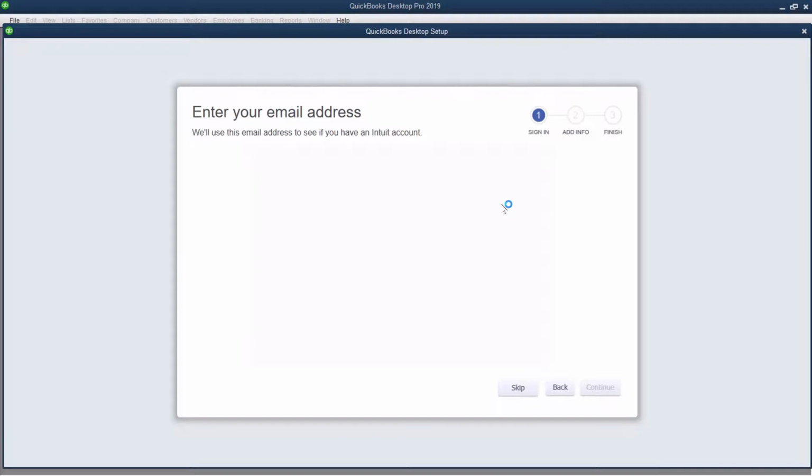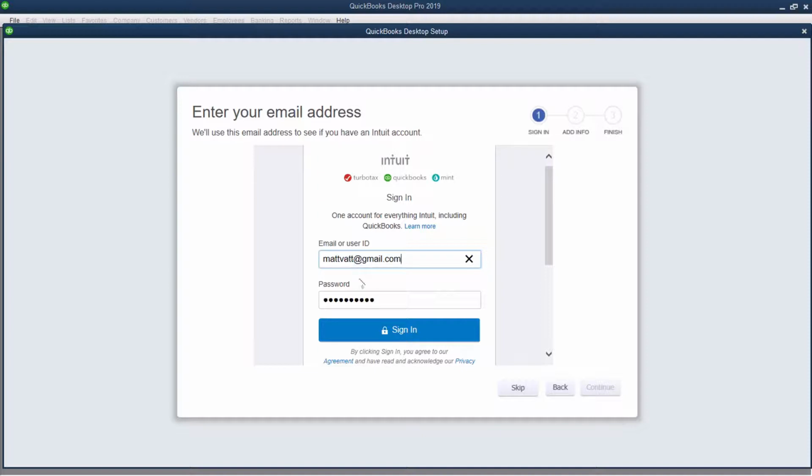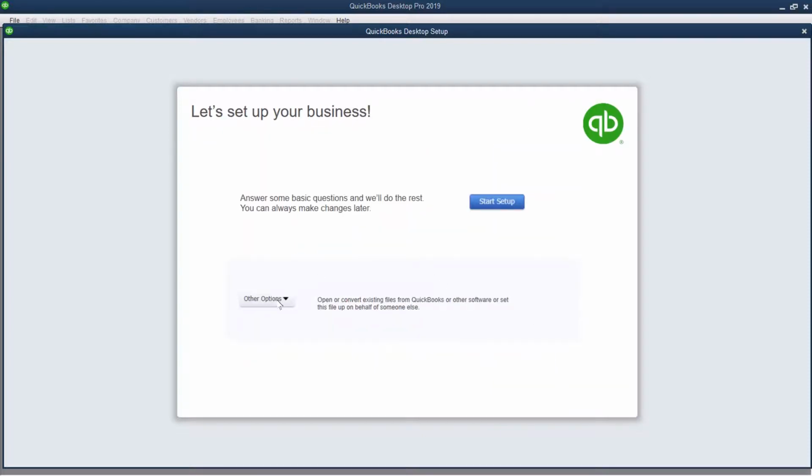Since I had to create an email address to activate my QuickBooks for PC, now it's asking me again to log in to allow the creation of a company, and you'll have to do the same. With this drop-down box, you see the option to set up on behalf of someone else. Just click on it for now, because the advanced setup options can be revisited after setup.